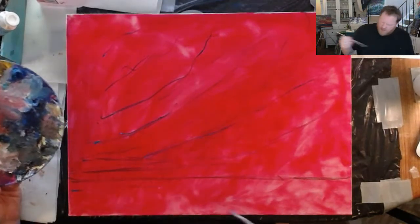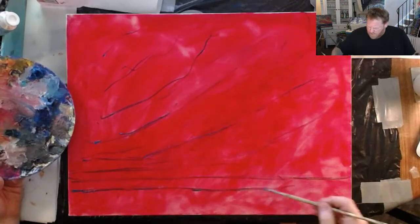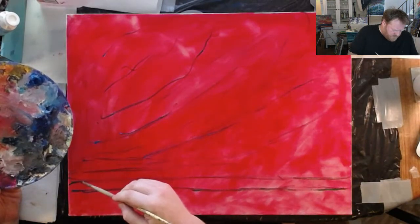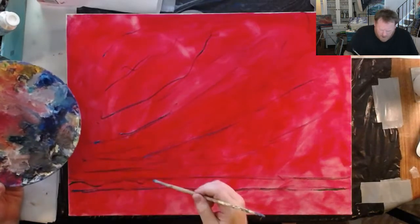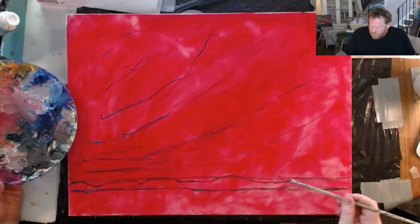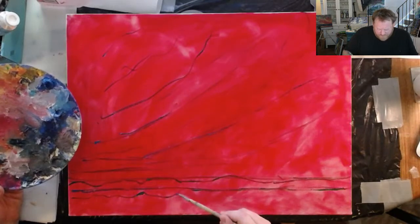Ooh, I'm not sure how long I'm going to last on this painting. I just got a wave of something not feeling good. Happens to me. I've been up early. I've already done a whole ton of stuff this morning. I think I got up at like 5:30, so this feels like 1 in the afternoon.